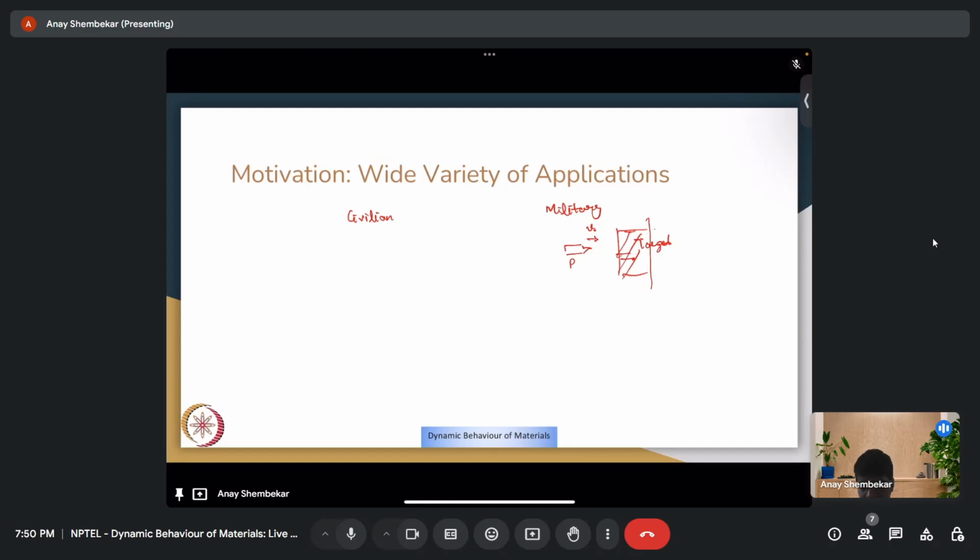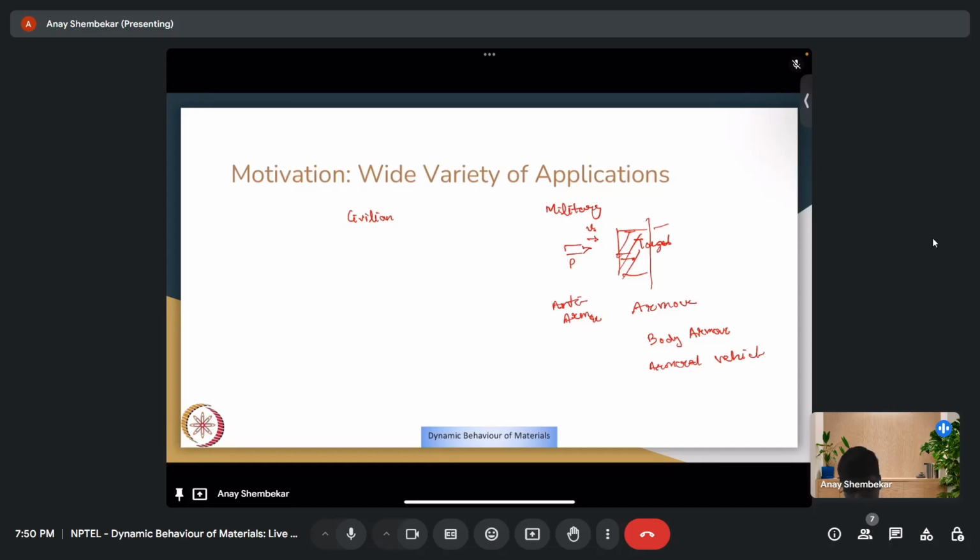So military wise speaking, there are both armor and anti-armor applications. I think the target side would be armor and the projectile side would be anti-armor. So what would be armor applications? It would be something like body armor to protect soldiers, the simplest example of which is a bulletproof vest. We also have armored vehicles. Again, the simplest example off the top of my mind could be a tank.